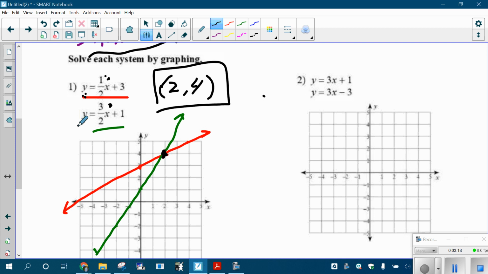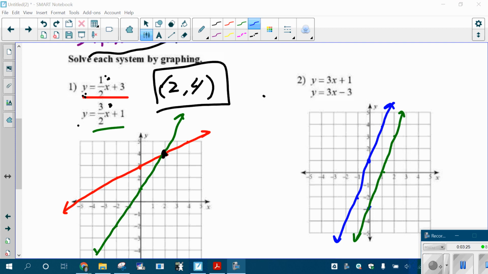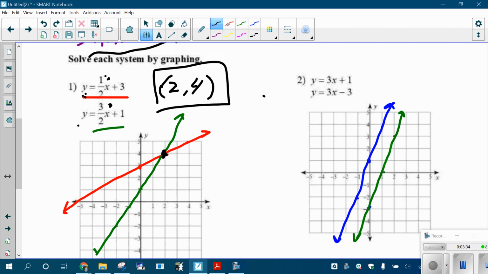Go ahead and pause and try number 2. Solve this system graphically. This one's kind of a trick question. Look at those two lines and try to say, where do they intersect? Well, you know they don't intersect, because what do those two lines have in common? They've got the same slope. So they're going to go on forever and ever right next to each other, and they're never going to crisscross. So considering we're trying to answer the question, where do these lines intersect? They don't intersect. So what's the solution? There is no solution.